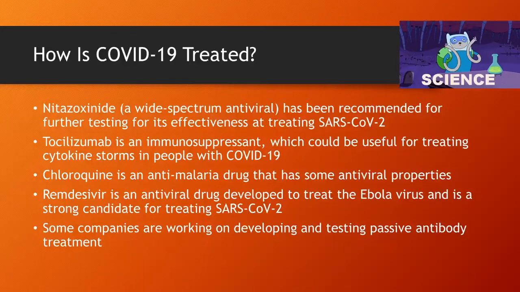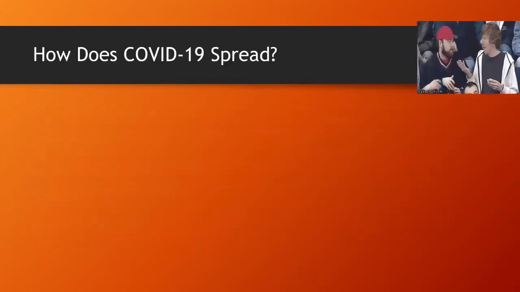But there are other drugs that have been tested and people are looking into. They tried some HIV medication, which was shown to not be effective at all, which is not really surprising because that drug was developed so specifically for HIV. So it makes sense that it didn't really work for SARS-CoV-2.